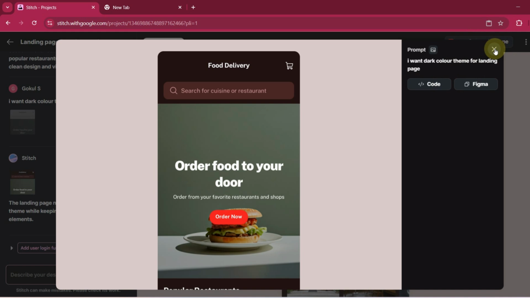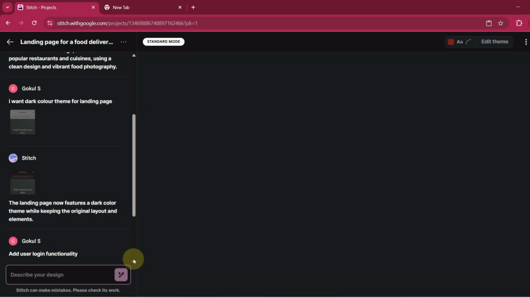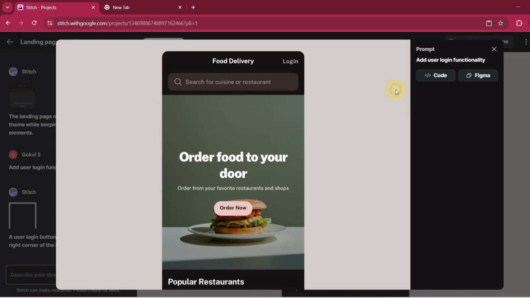So if you want to add any buttons, you can type your prompt. I'm going to add user login button. You can see the login button is successfully added.